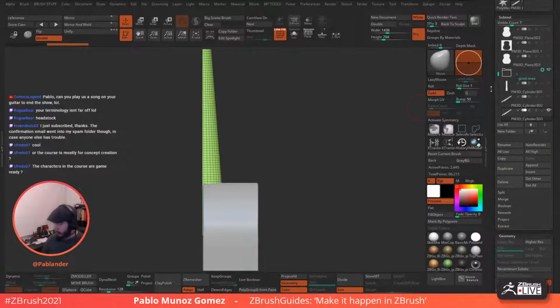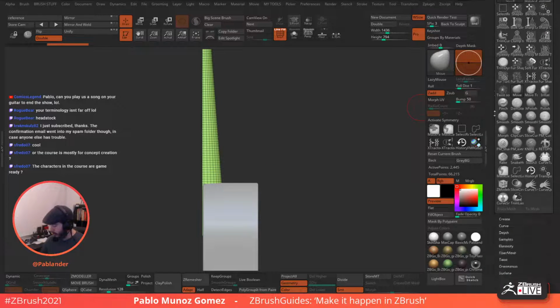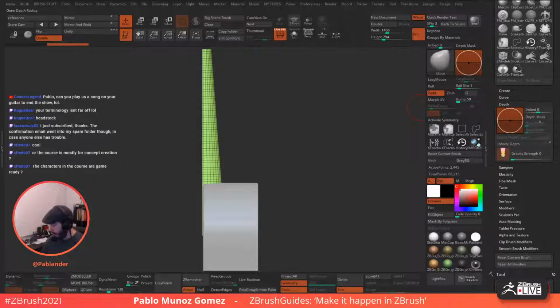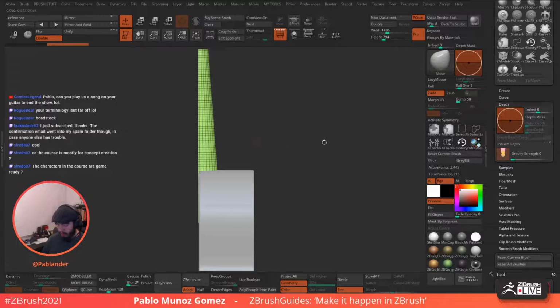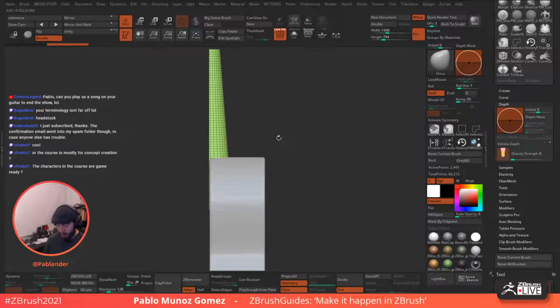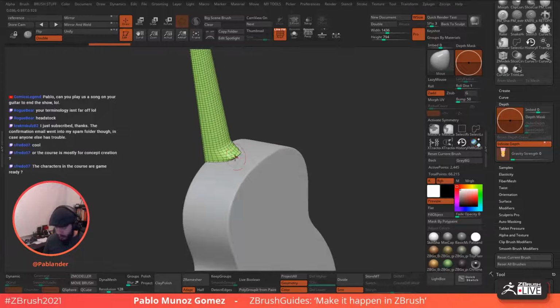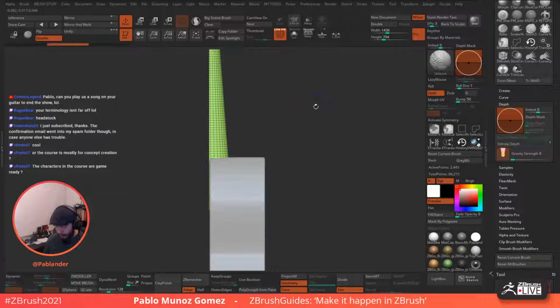So I can use the same tool that I showed you at the beginning, this infinite depth, but because the infinite depth by default works in the z-axis, I want to use the x-axis. So I can just click on this tiny text or letters inside the switch, and that changes. So I can do this, and it will do it with infinite depth basically.